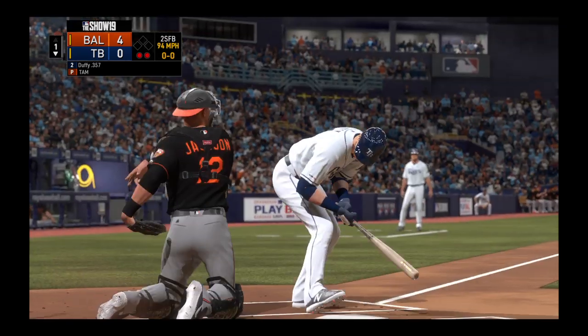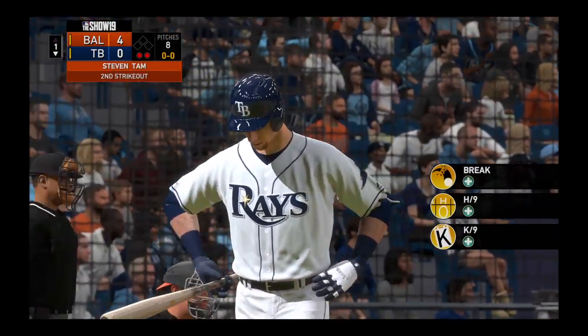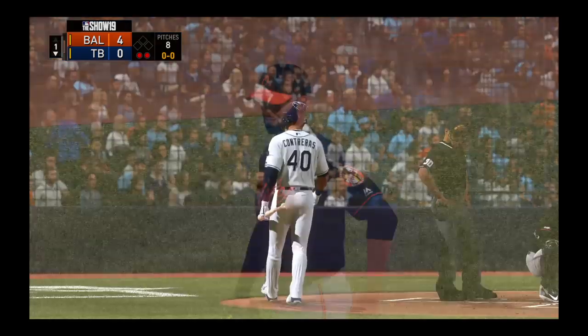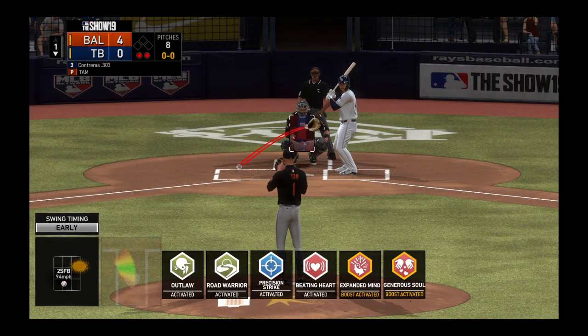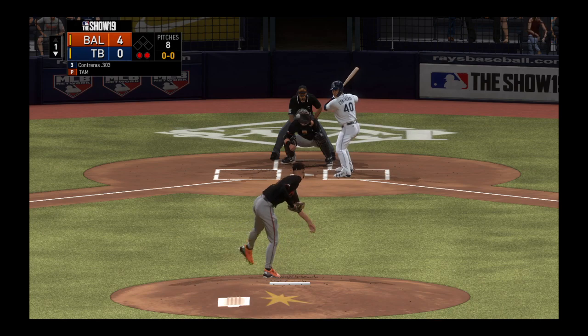Swing and a miss as he ran that two-seamer right by him for the second out. The main job of the number one and two hitters is to set the middle of the order up with an opportunity to do some damage. So when you strike both of them out, you're putting yourself in a pretty good position to make it through the teeth of the lineup without a whole lot of stress.